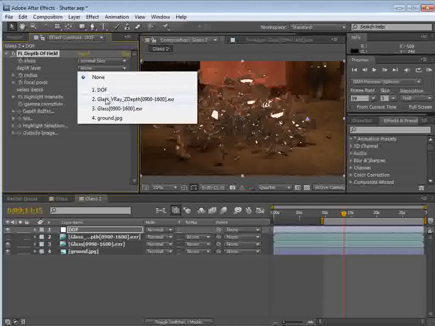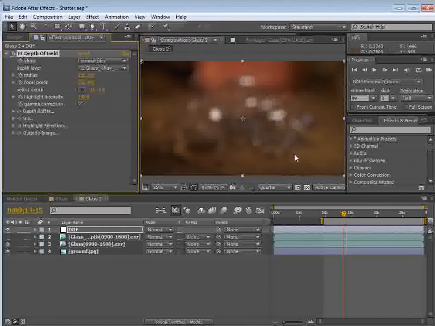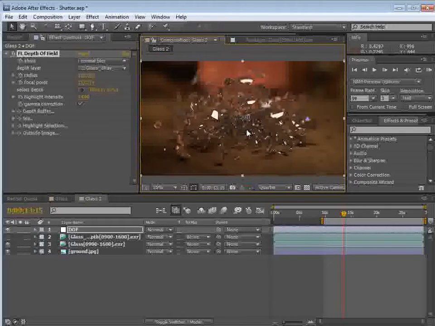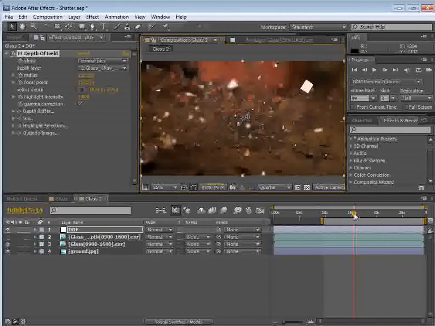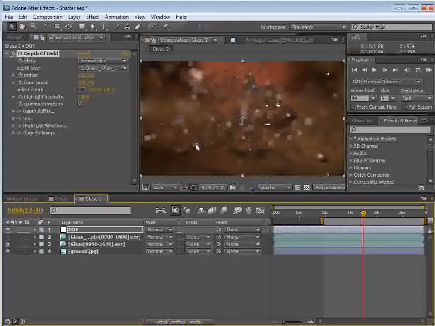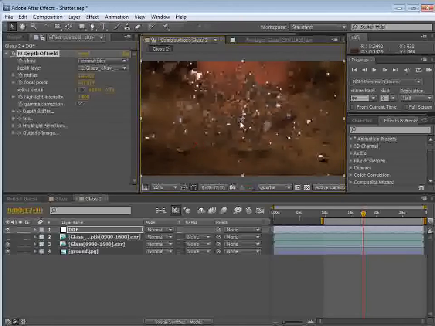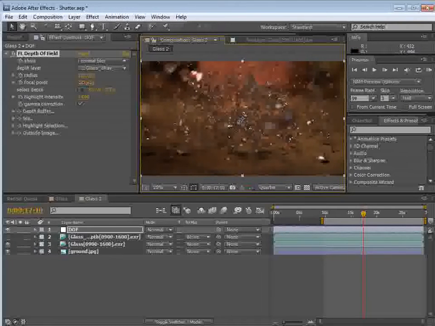So I'm going to set the depth layer to the V-Ray Z depth pass. And the way the plugin works is you can turn up the depth of field amount. So we can set it to like 100. And so everything goes out of focus, and then we can select the point we want to be in focus. So if we look here and maybe move this point around, we can actually sort of rack focus to the pieces that are up front. And we can also animate this by animating the focal point.